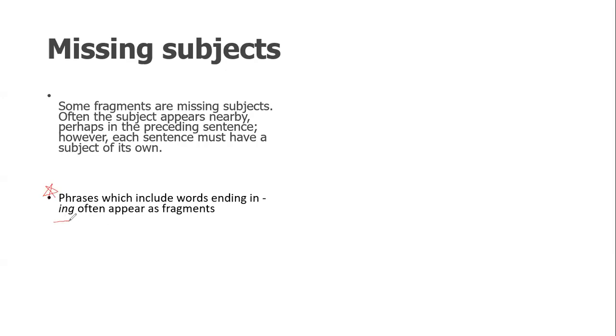What are the words that end with ing? Words with ing. What are the traps? Nouns. There are different varieties of nouns, right? One is gerund phrases. Gerund phrases usually have verb plus ing forms. They are considered as fragments. So any statement that has a gerund, you can consider it as a fragment. Most commonly seen are the ing forms.